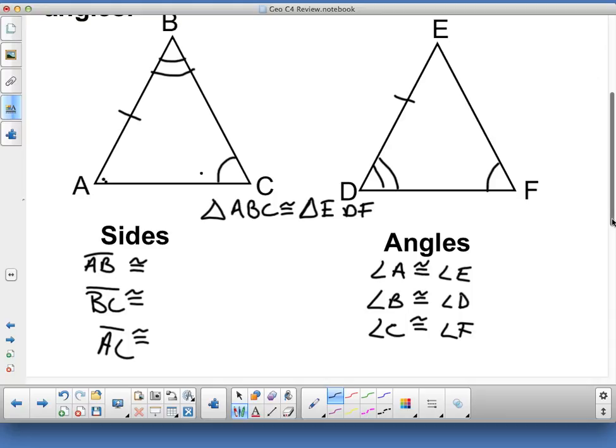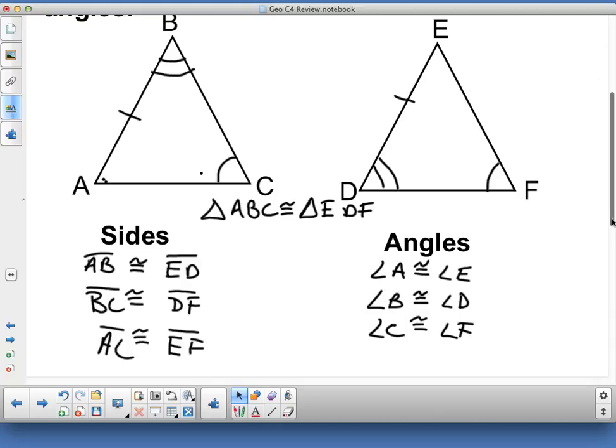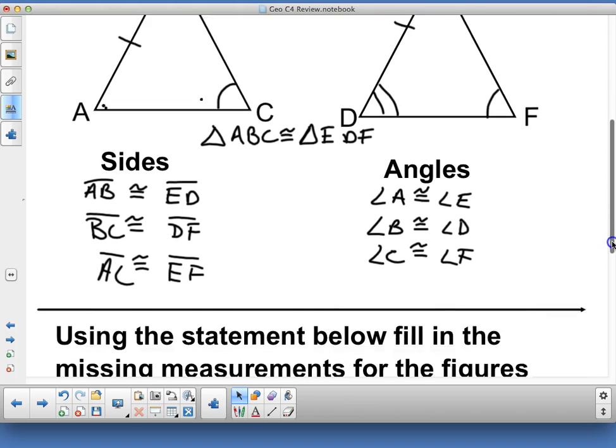I've got the sides. Remember, I just wrote the triangle congruence statement. AB, ED is in the same positions. BC, DF is in the same positions. AC, EF is in the same positions. Done. Okay, got it all set up. Are there any questions about it? Okay, me talking about corresponding congruent sides and angles. I would always do angles first, then write my congruence statement and get the sides in.